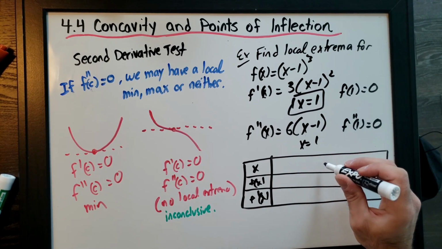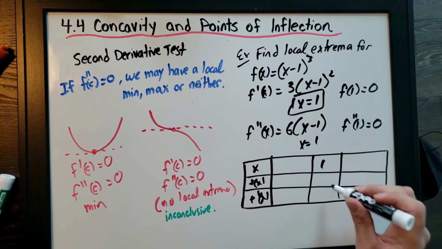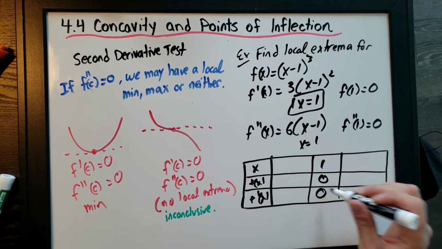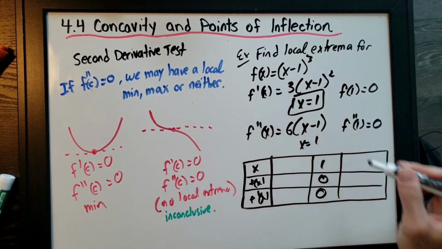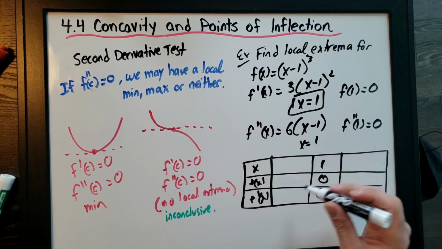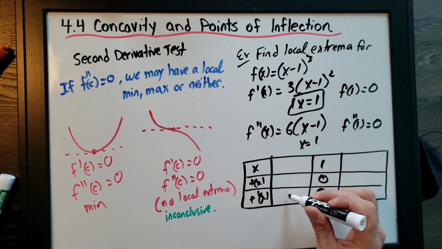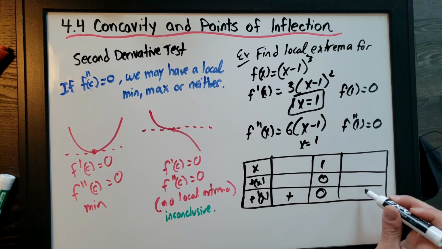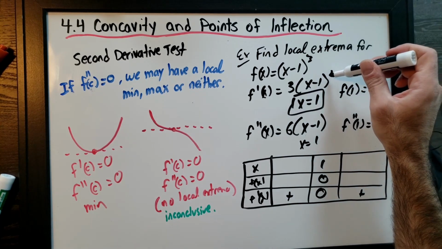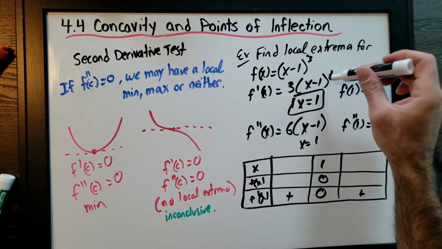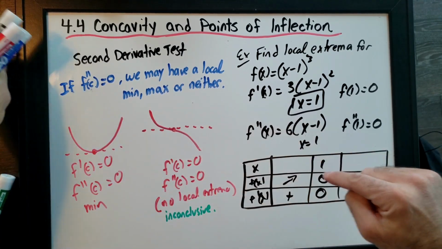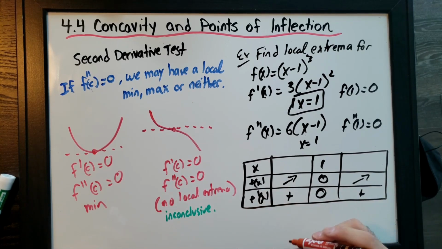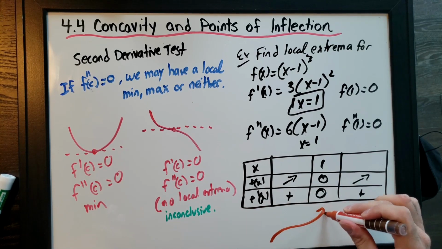Okay, so in my first derivative test, I have one value. And if I plug it in, I get 0. Okay, if I plug it into the first derivative, I'm going to get 0. If I plug in a number less than this, I'm going to get something positive. If I plug in a number greater than this, I'm going to get something positive, because this is a square. It doesn't matter what I plug in, negative, positive, this is going to be positive, which means this is increasing in this interval, this is increasing in this interval. When I go from increasing to increasing, this is what an inconclusive case is. It looks like this, the function.